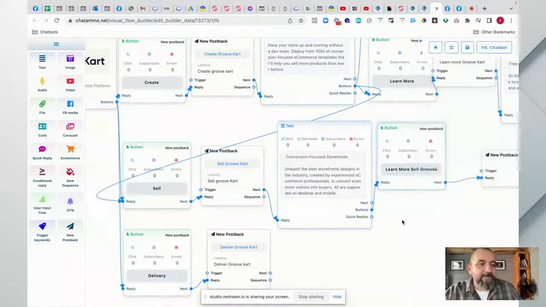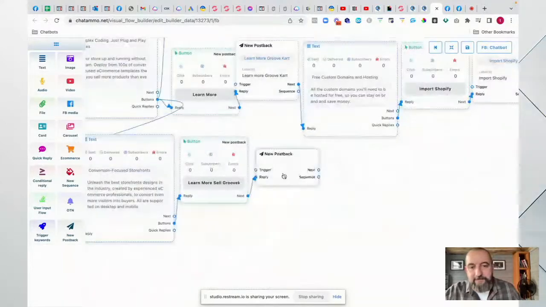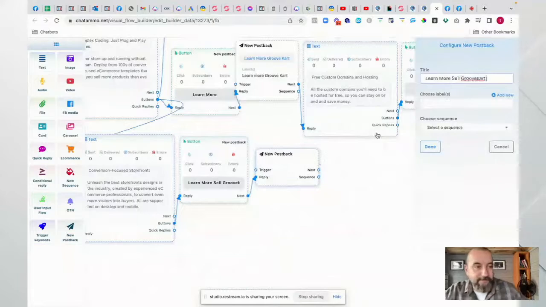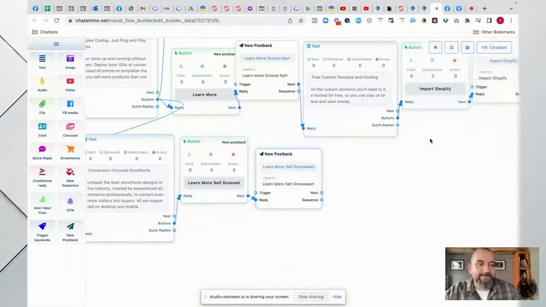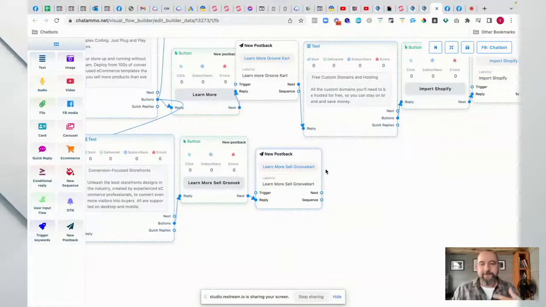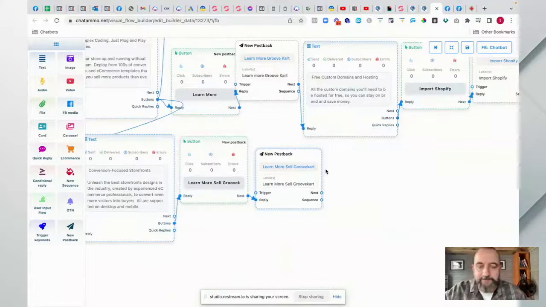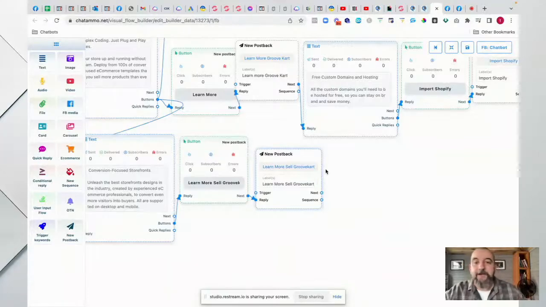Yeah, that's right. If we retarget them, we now know exactly which line to go in and target them on. We're no longer guessing at what their big pain point is. All right, so we've got them tagged in here. So if we send out a big broadcast message on the chatbot, or even by email if we set up an email SMTP on here, we can send out a big message just to people who are interested in Groove Cart.